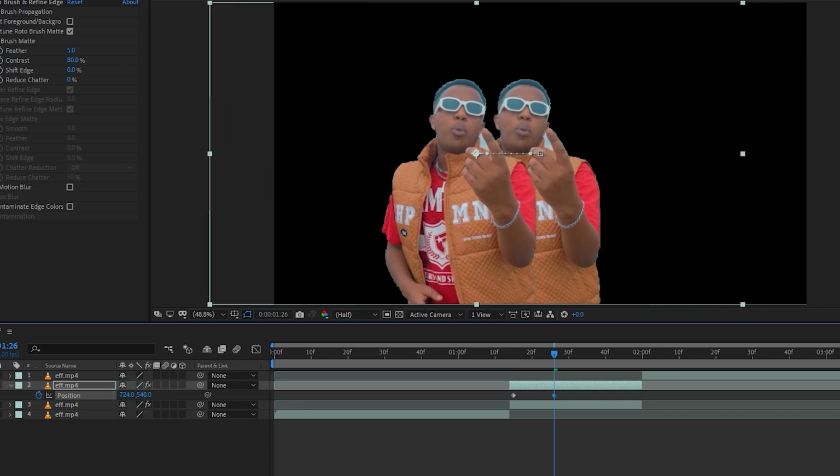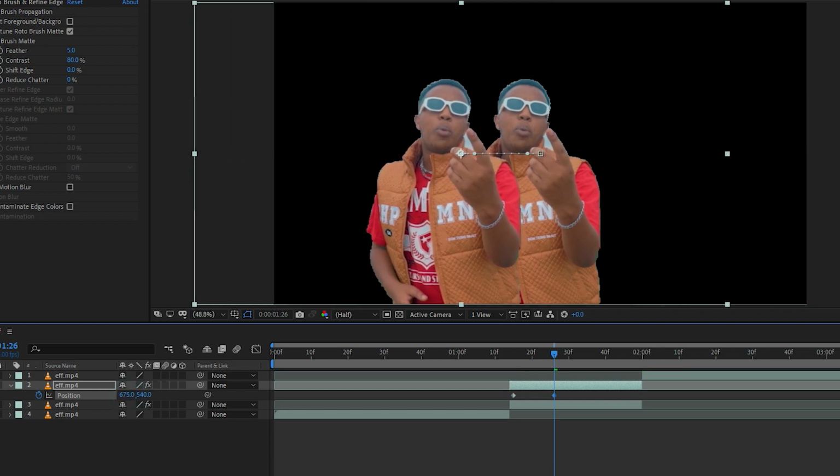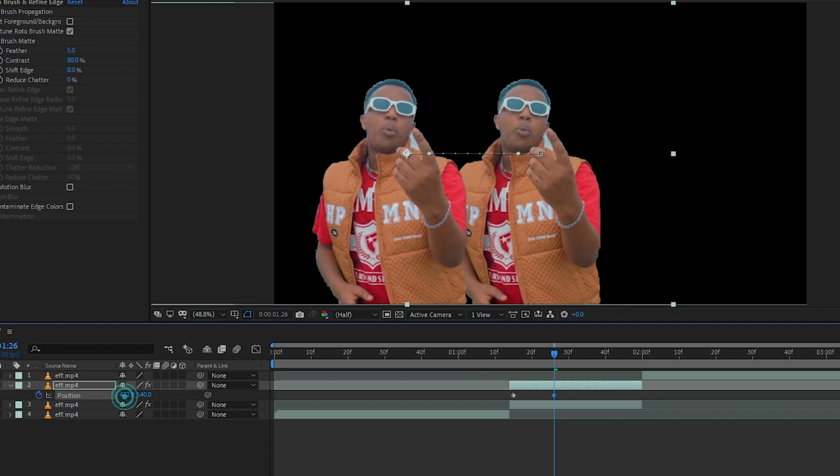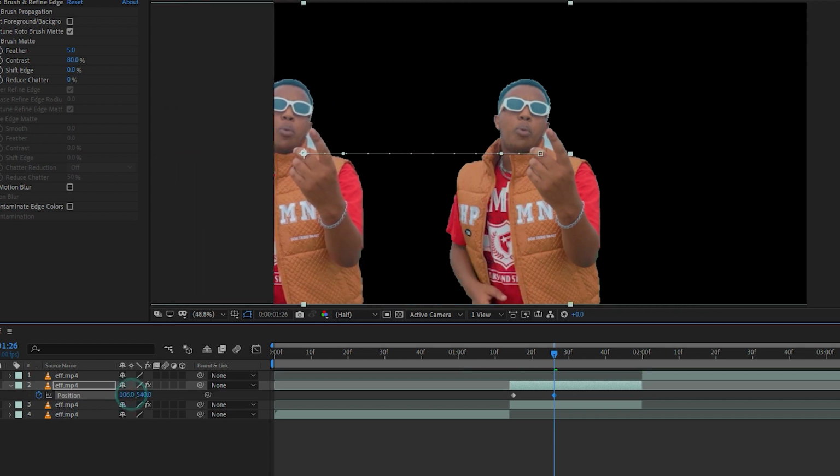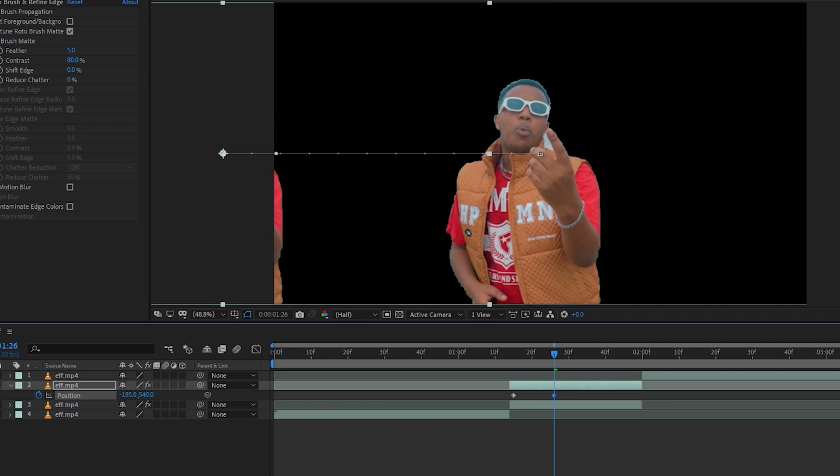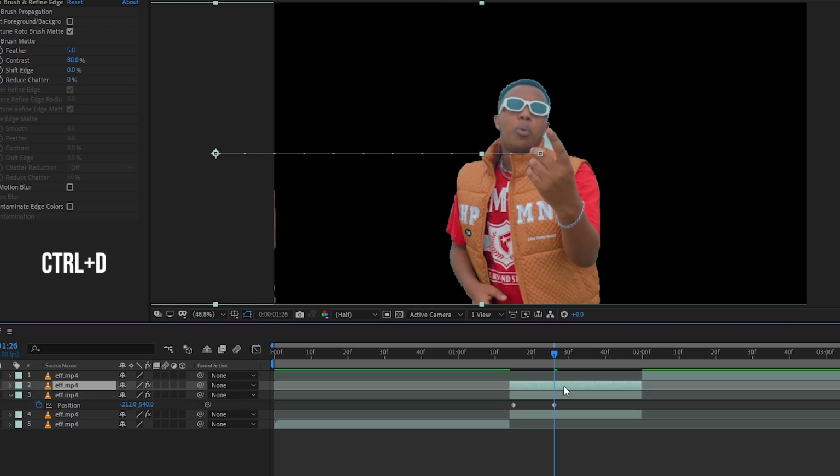Now I'm going to move the subject to the left, to one side. Then after this, I'm going to duplicate this layer again. Press Ctrl plus D again.